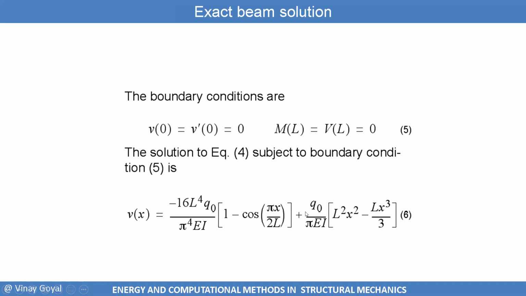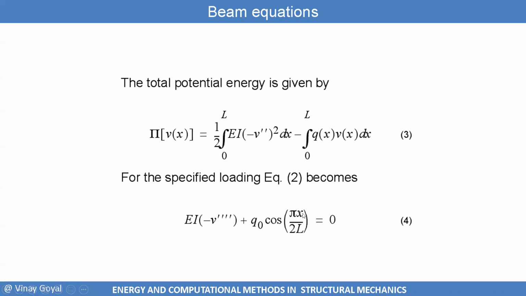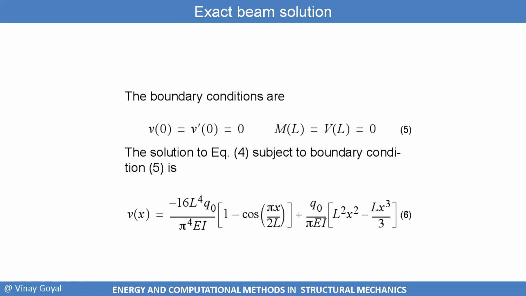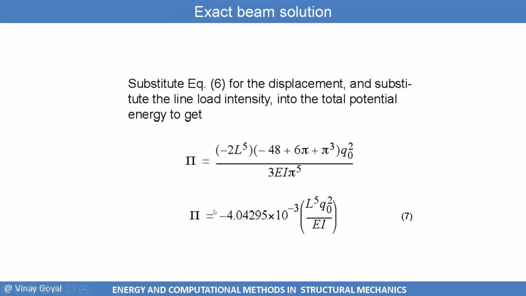But if I were to select any other function, say a function that's not the solution, I guarantee you, select any other function that's not the solution to this equation, if you plug it in here, I guarantee that that pi will be greater than this value here. Because we know for a fact that the one that minimizes the functional is actually the exact solution. Anything else does not do that. So you'll get a pi that's different. It's not the one, okay? That's the minimum.